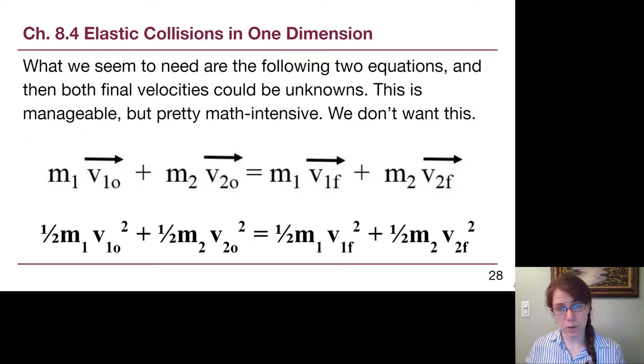If we were to do problem solving with elastic collisions, we would be able to solve for two separate unknowns, the final velocity of the first object and the final velocity of the second object. It would be possible if we had two equations, and if we know that the kinetic energy is conserved, then we can write down this bottom equation here. There are v-squared terms, and the other equation doesn't have these, and we could go through this, but it would be very algebra-intensive. And while it is within our toolkit, it doesn't add a lot of physics to do these kinds of problems as much as it just adds a bunch of math, needlessly complicated.